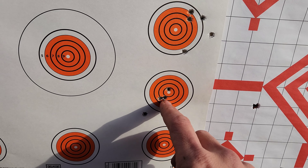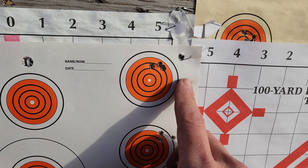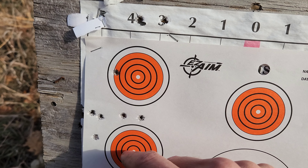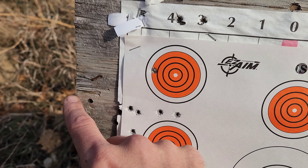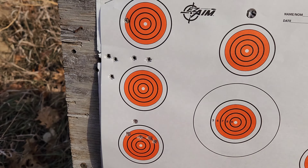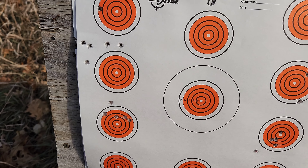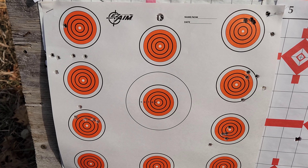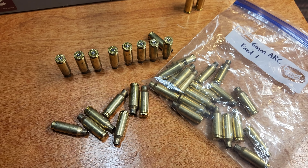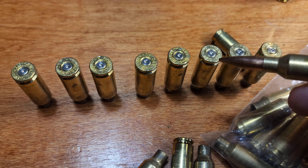The scope came loose. I robbed the scope off of here to do some ammo accuracy testing for another guy's rifle, and apparently when I put it back on I forgot to torque down the nuts on the mount. We'll get them torqued down — go about 45 inch-pounds or so. No wonder those groups weren't looking good. One didn't look bad and then they went south pretty quick. Always check your gear.